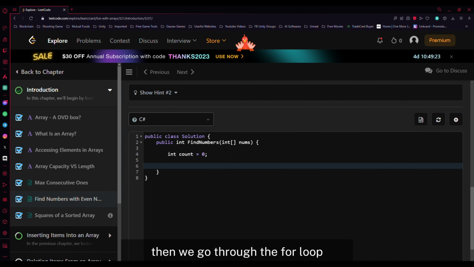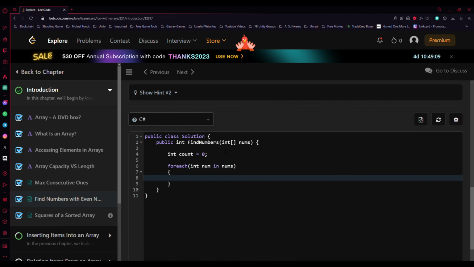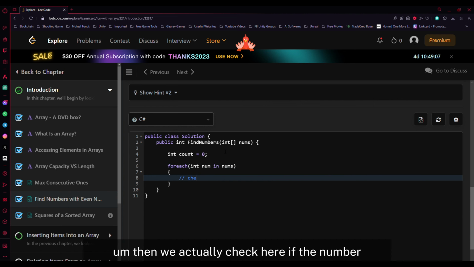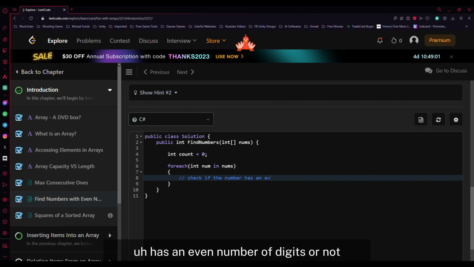Then we go through a for loop. Let's use a foreach: for int num in nums. This for loop will iterate through each element in the integer array. Then we check here if the number has an even number of digits or not.